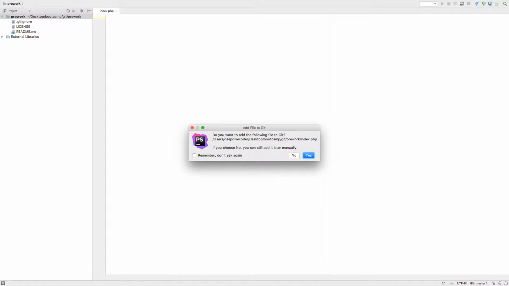Now, I should get this question, do you want to add this file to Git? Do I want other developers to know about this file? The answer is usually yes. And this is why we made a big deal about the git ignore. Because what gets a lot of people in trouble is that PhpStorm will ask about these toxic files that shouldn't be added, and they just mindlessly say yes without even considering that it was a bad file and should never have been added. And so again, that's why we have to make a big deal out of git ignore. Anyway, this is what we want to add. This is something we like, so we'll go ahead and say yes.